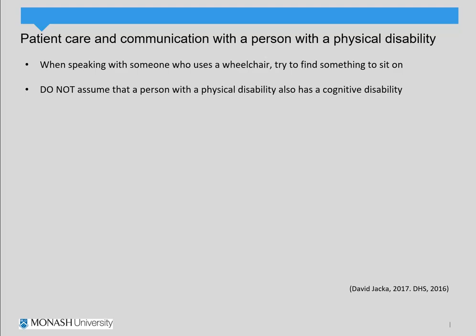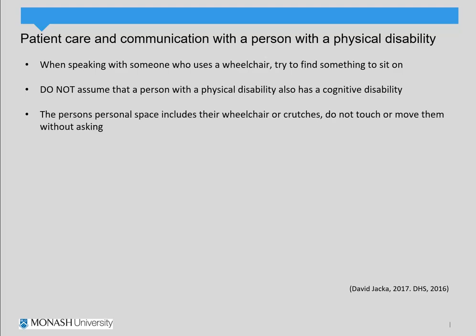That's the first one. His second one is do not assume that a person with a physical disability also has a cognitive disability. I did mention this before, but he said it's very, very common that people see him in a wheelchair, assume that he also has a cognitive disability, and start to communicate with him in that way. He said it's very embarrassing for him to have to say, just stop for a second, there's nothing wrong with my brain. It's embarrassing for both of them, but he can't let the person go on not giving him enough information because they assume that he also has a cognitive disability.